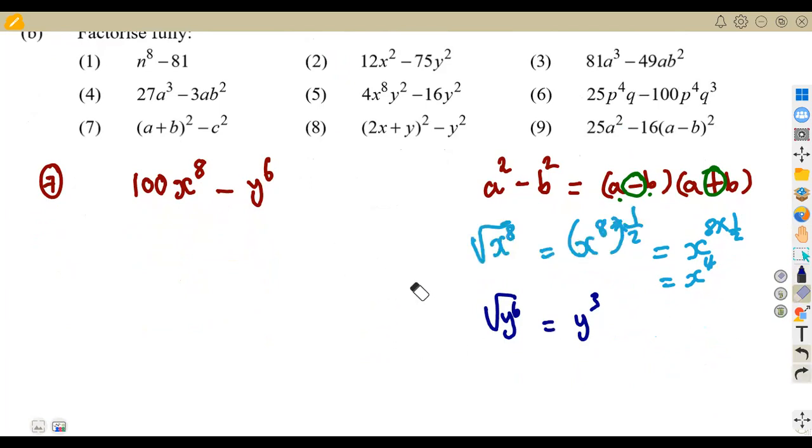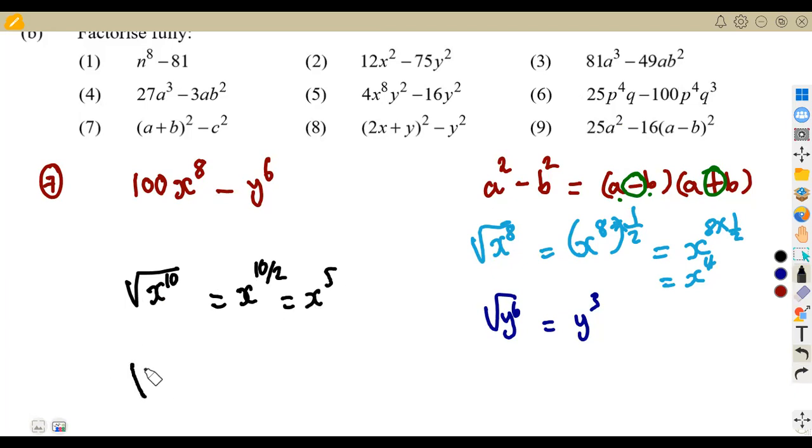All right, and also the other thing that you can consider on determining the square root of any term, or maybe the cube root, or it can be the square root of any term. Maybe I'm given x to the exponent of 10, whatever exponent that I have. All right, the square root, you simply divide this exponent by 2. So 10 divided by 2, that is 5. So that means we've got a 5 there.